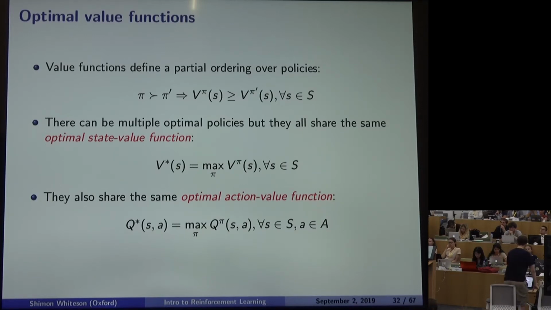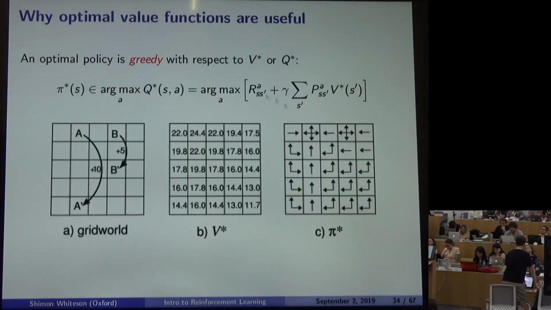Now, if we don't have this Q star, but we only have V star, then we can do the same trick, but it's a little bit more computationally expensive. Because we cannot directly access the optimal action, we have to do a one-step look ahead. So we have to say, okay, for every action available to us, we have to reason about, if I were to take this action, what reward would I get? What are all the possible transitions it could trigger? And then for those transitions, what's the value of each of the subsequent states? And then we have to compute an expectation with respect to that. So that's what this summation is for.